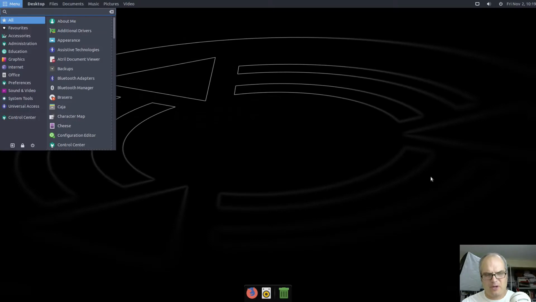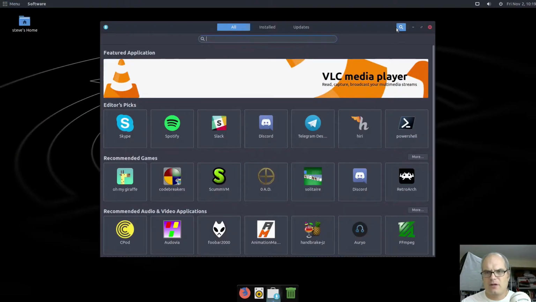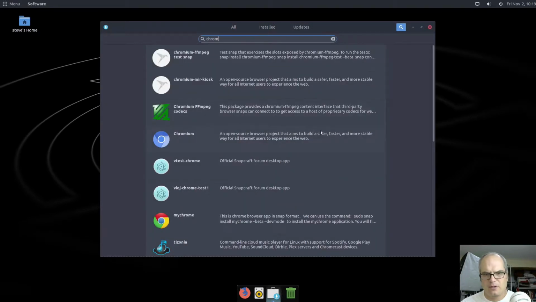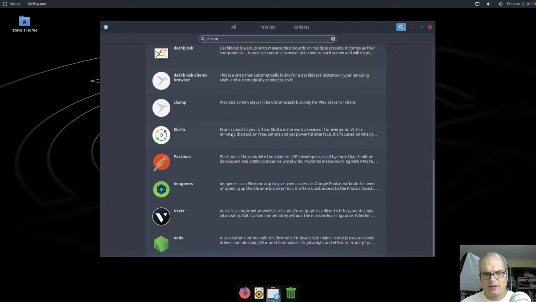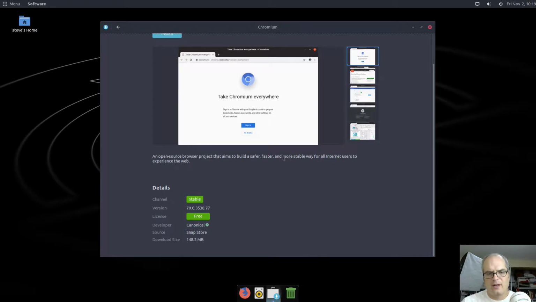So I'm going to do that, but I'm going to show you something in software here. If we go out to software and search for Chromium, well, you see Chromium in here, right? And looks like that's a good one to install. Now the problem with this one is if you look at it, it is from the Snap store. Now snaps are a way to distribute applications, and it's actually great.